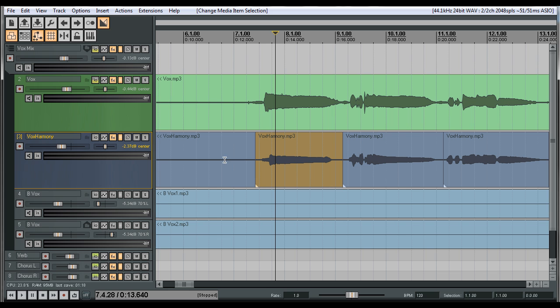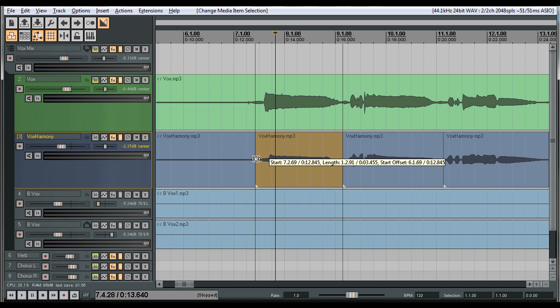Put your mouse right above where the audio wave is. When you get to where you sliced, you're going to see these double brackets. Hold the Alt key, and I have slightly different icons because I have more of a Pro Tools style, but you'll see two hands that look like they're pulling something apart. Hold the Alt key and click down the left button.